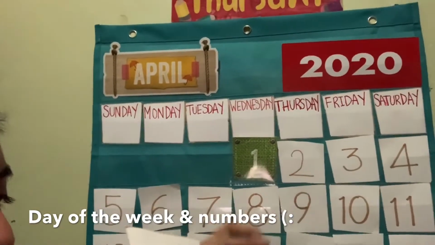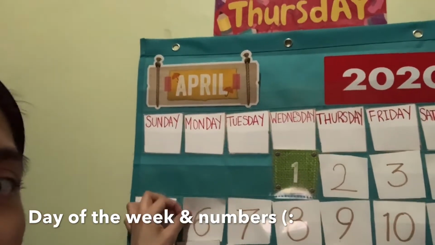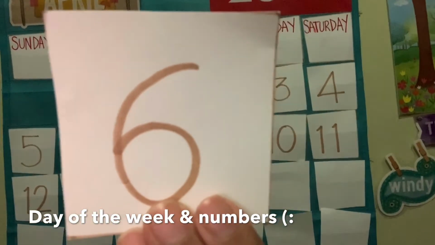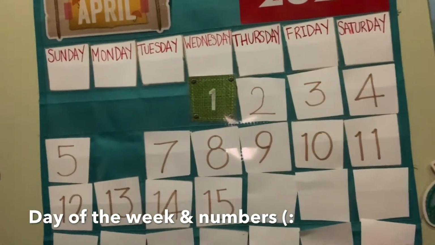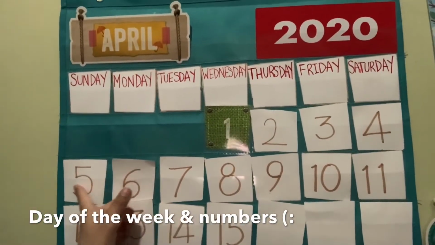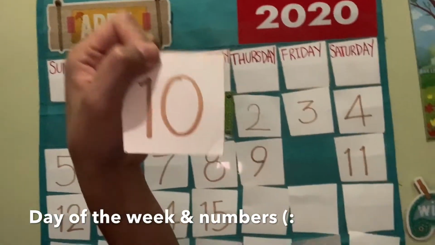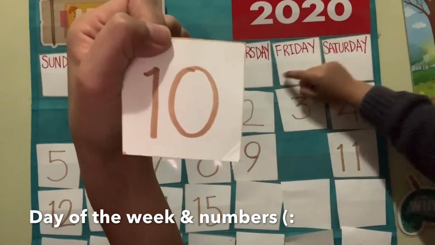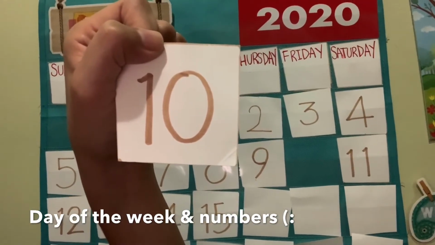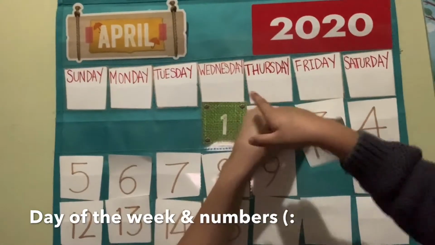What number is this? So now we are going to pick another number. What number is this one? Good job, boys and girls. It is the number 6. Well, all right, one more. We're going to pick one more. Oh, we're going to pick this number. What number is this one, boys and girls? We see two digits again. We see the number 1 and the number 0. And this is excellent. It's number 10.